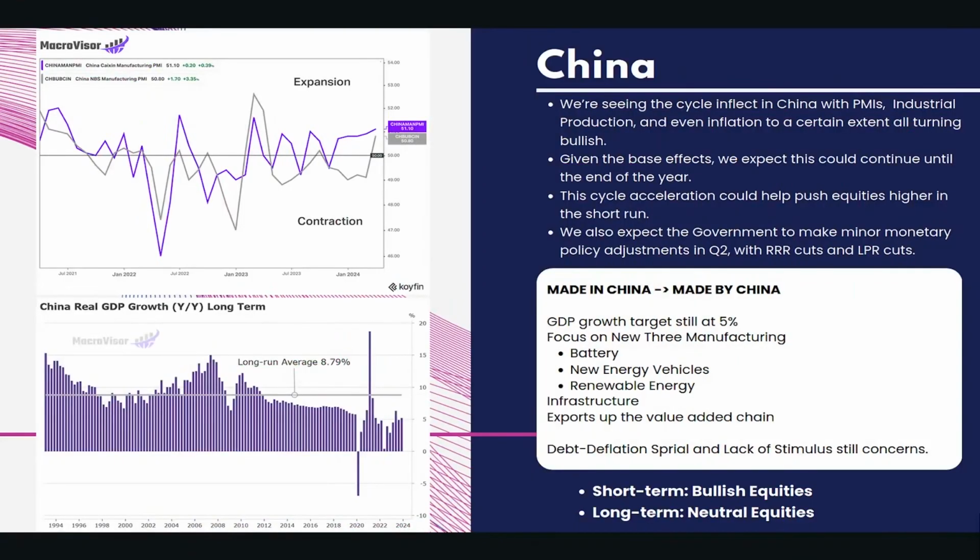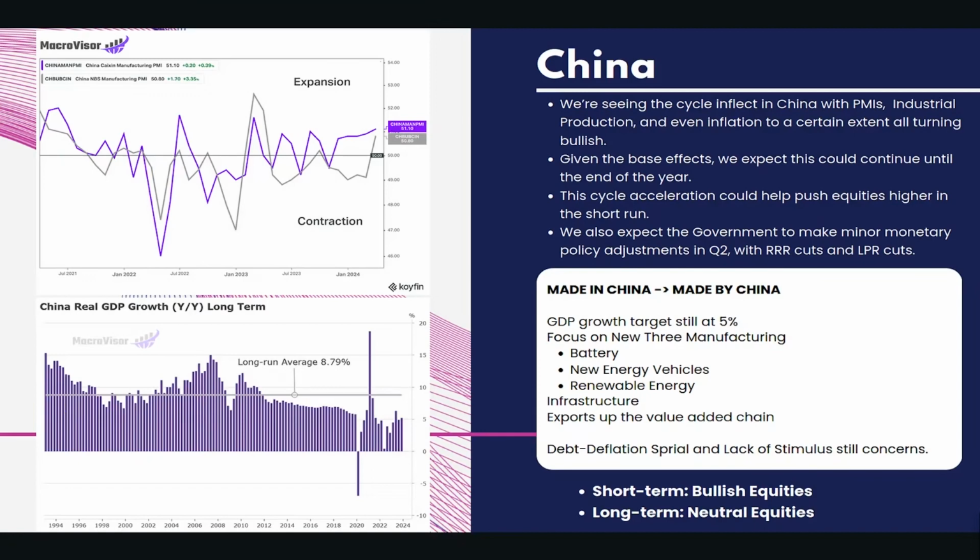And then we look at China. So China is very interesting. We're still worried about China in the long term, and we're not seeing the kind of support from the government to maintain long-term stability. Now, the government has their eyes on more sophisticated manufacturing and more sophisticated goods production here. They've ushered in this slogan of from made in China to made by China. So they want to take part in some of the more advanced manufacturing lines.